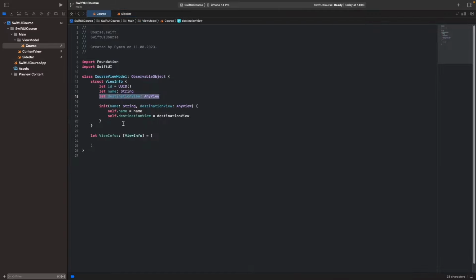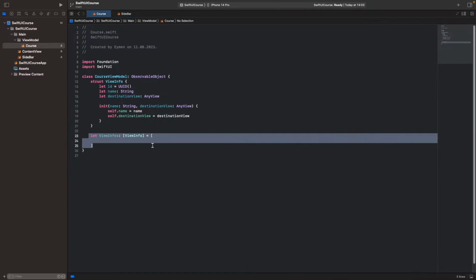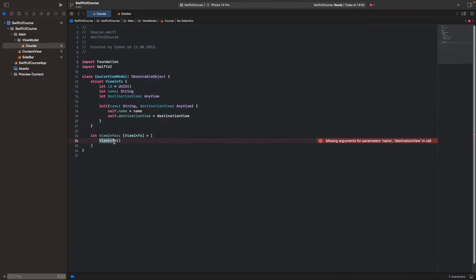So we should add inside view infos, or we can also change view info to course. That will be better, right? So change the struct name to course tutorial, like this. That will be better. So copy this and paste it here, and course tutorials, and change view info again, also this.